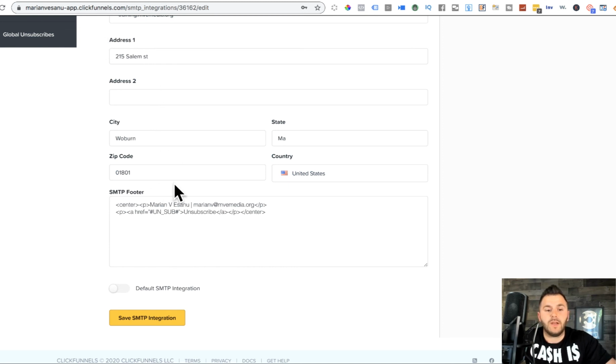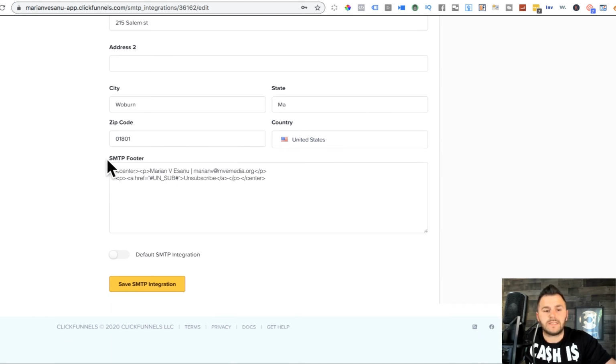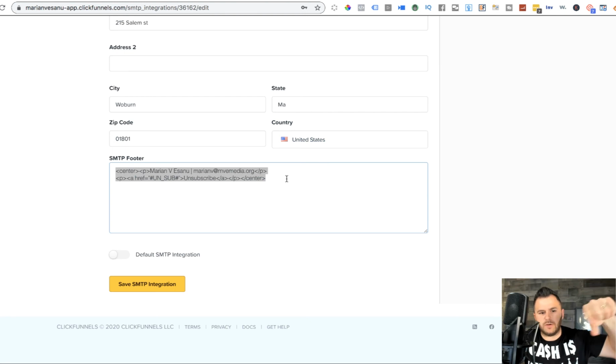Now, right here on the bottom, where it says SMTP footer, I will give you this code. So below this video, you'll be able to just copy the entire SMTP code to paste it in your own account. And again, you'll change the email that you have, and then the email that you want people to email you back, your name, obviously.